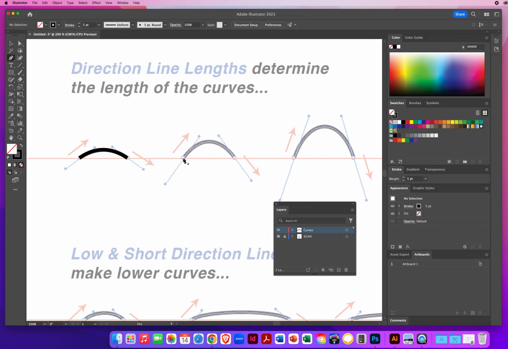Then I'm going to click on my pen tool. And now you'll notice the curve goes up a little higher. This is a longer line, which means I have to drag longer direction lines. If the curve goes up at 60 degrees to the right, I'm going to go up 60 degrees to the right, about 30% the length of the curve.